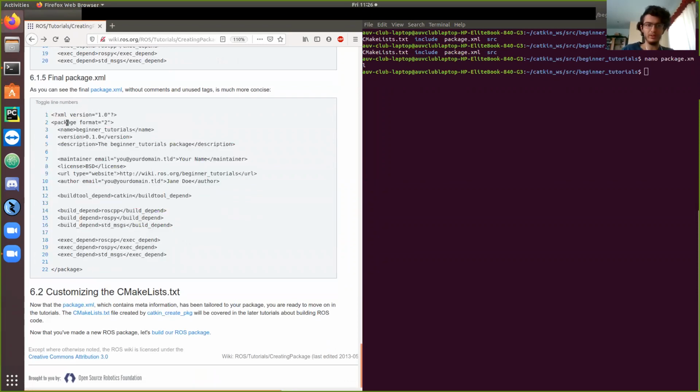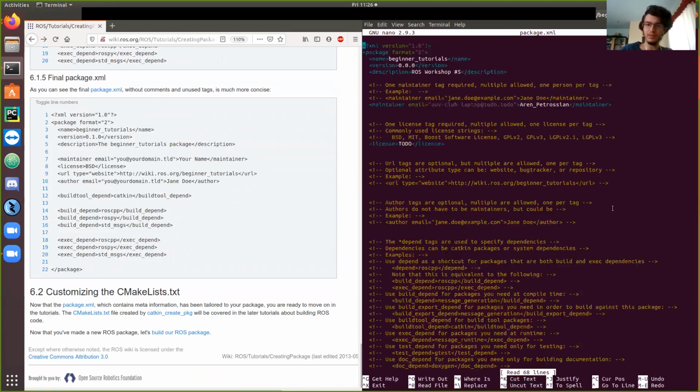And then if I go back into package, see how this line starts with a less than sign and ends with a greater than sign? In this file format, this means a comment.